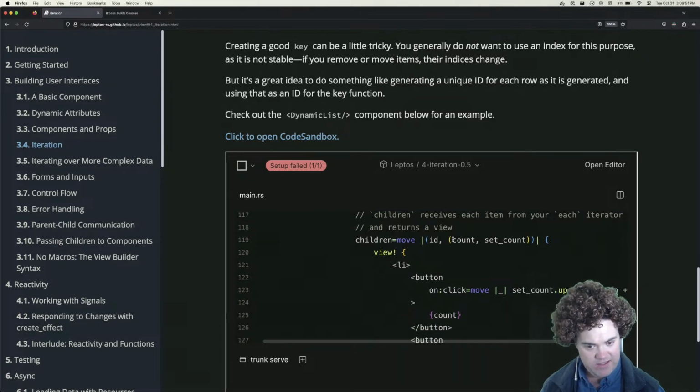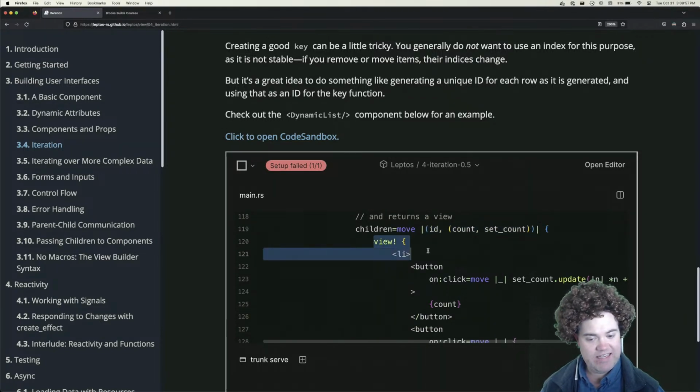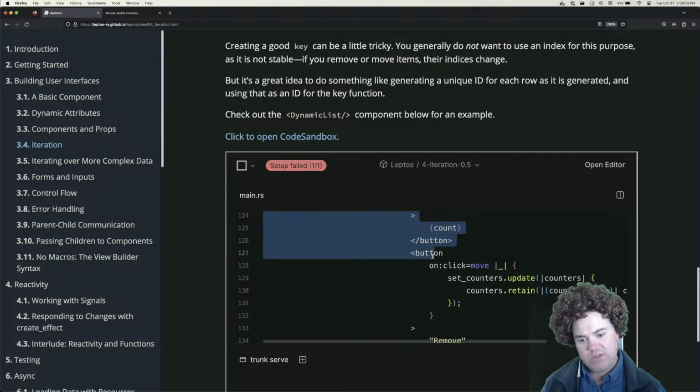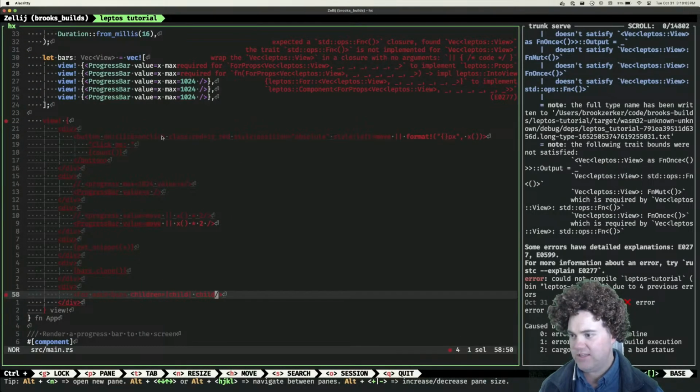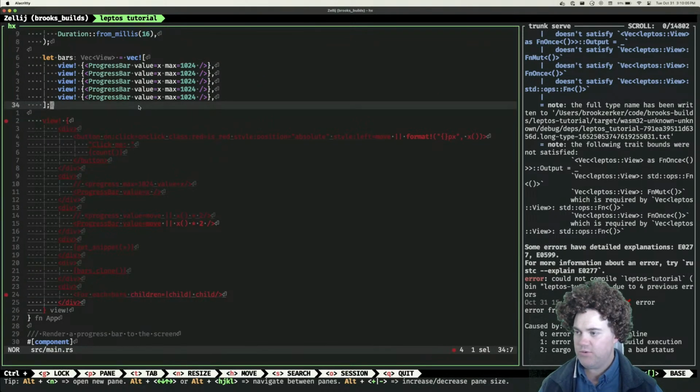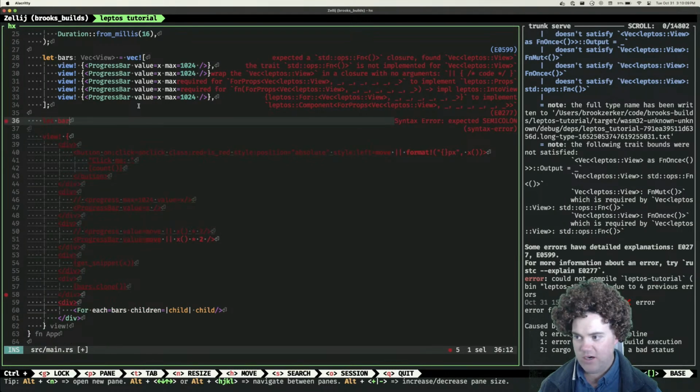Okay, so then we have the ID and then the thing. Oh, and then we return a view with the thing inside of it. So this is really more for us to create like a dynamic list. So really what this should be about is we should probably create like a new bar data.